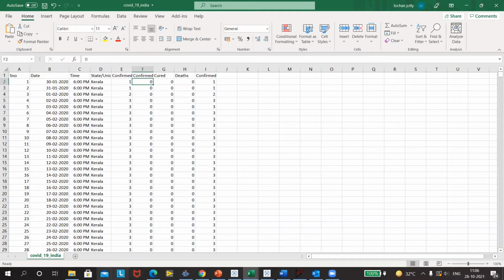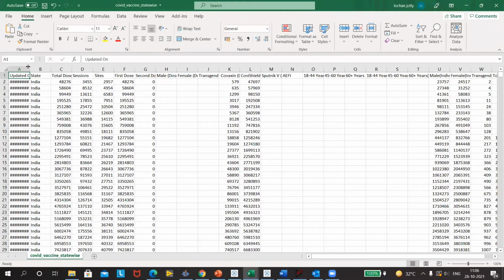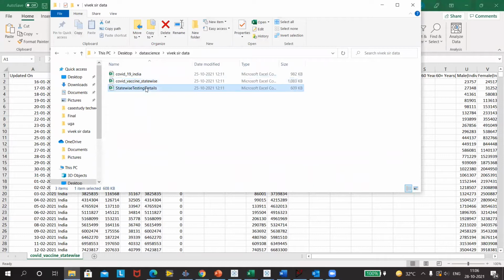This is the first data set of COVID-19. Then the second is of vaccination status. And the third is state-wise testing.